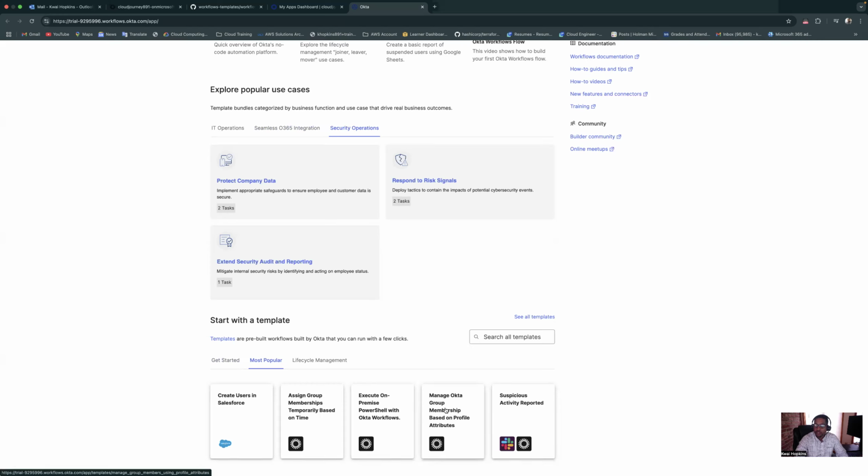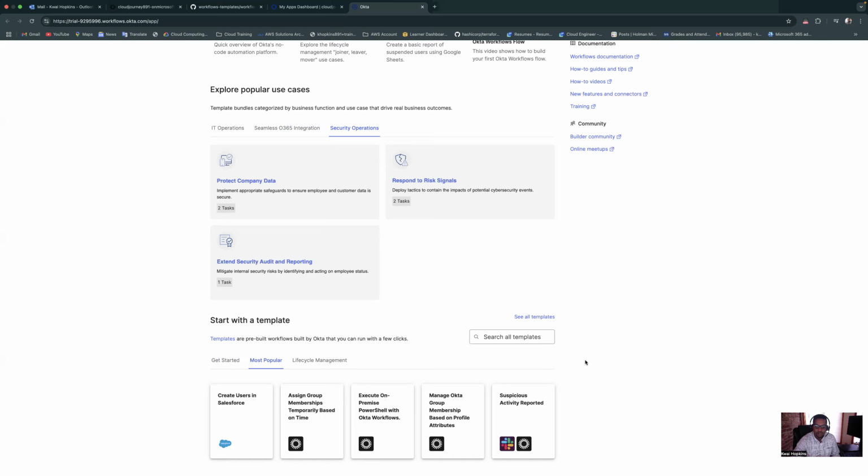You can manage group memberships with Okta Workflows. One of the good things about Okta Workflows is that it's no code. You don't really have to worry about being a programmer or anything. It's really logic versus programming, a logic-based type of tool.